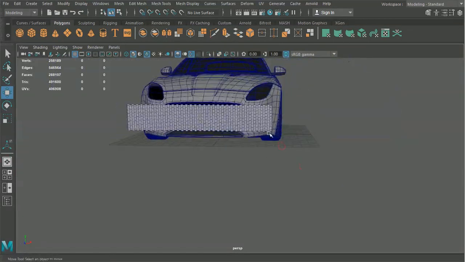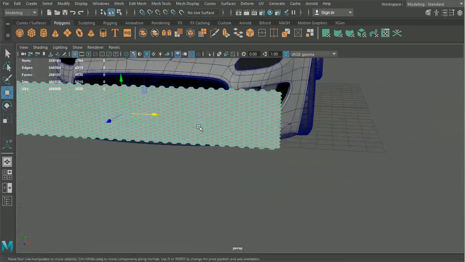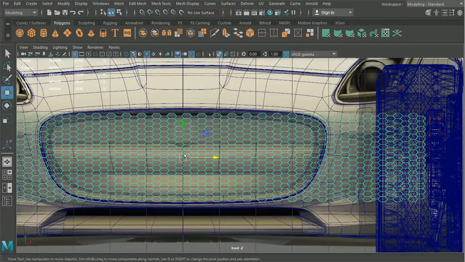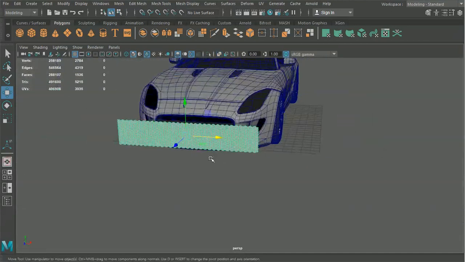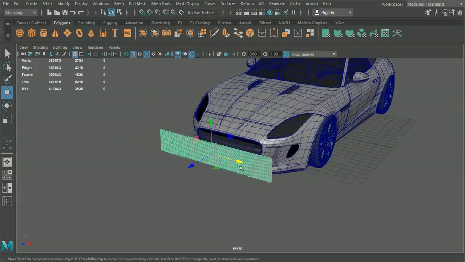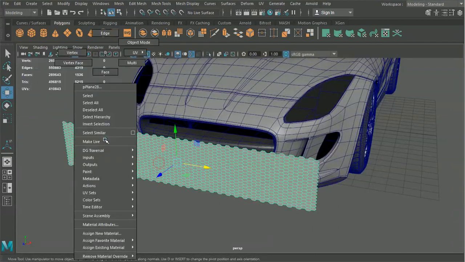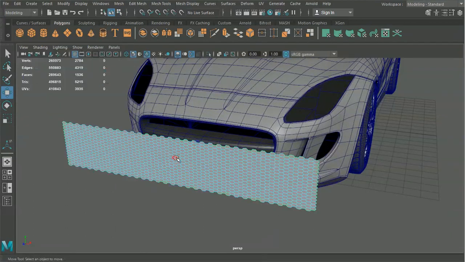Okay guys, so we've got all that put together, which is looking pretty good. I've snapped that into the center and also I've modified and centered the pivot. So what we're going to do is hit Control D on that, and move that away just to keep it safe in case we need it again. And what we're going to want to do now is extrude all of these elements.